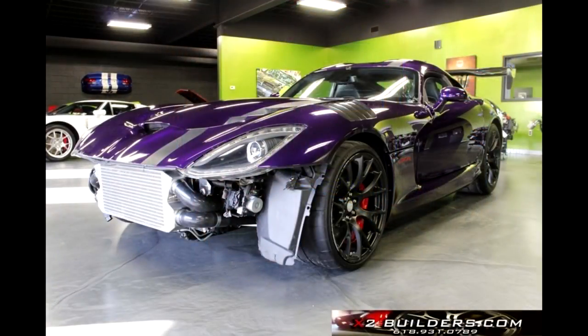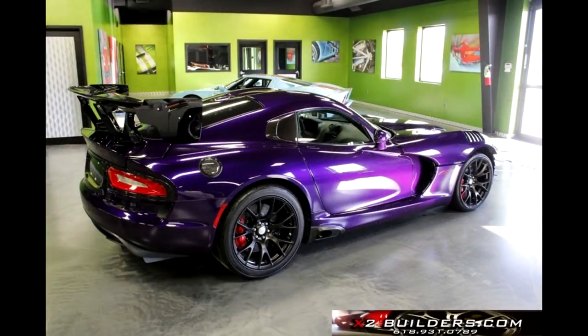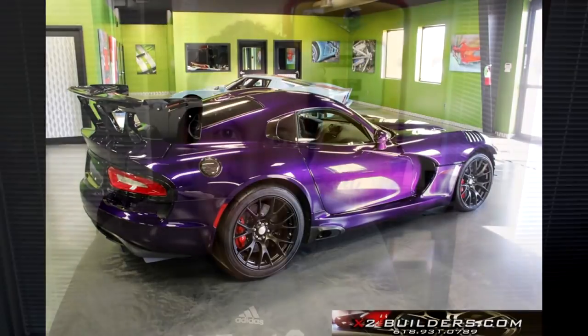Guys, what's going on? I'm Sam Crack. Welcome to Car of the Day. This should be a pretty good one. We're going to take a look at a 2017 Dodge Viper ACR with a twin turbo kit on it that was bought at a salvage auction and now being offered for sale by a dealership for the price of $111,000 — which begs the question: is it worth it?